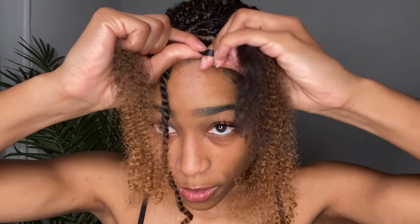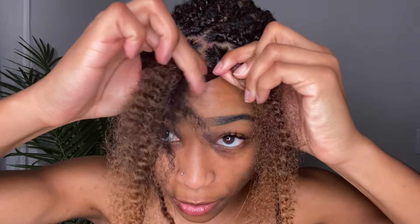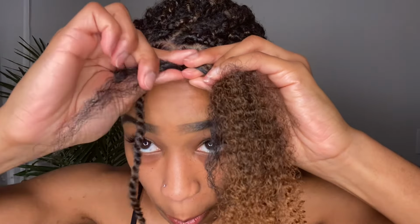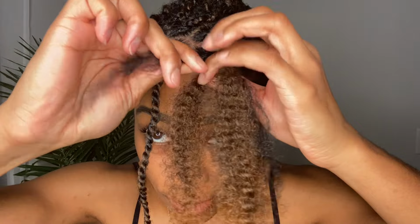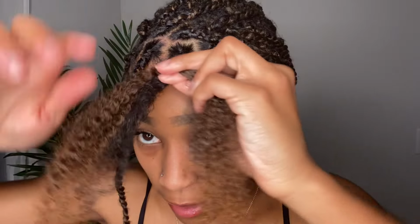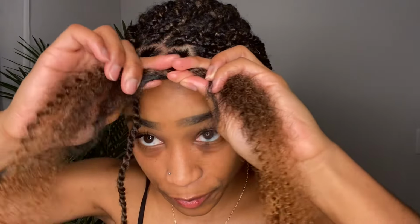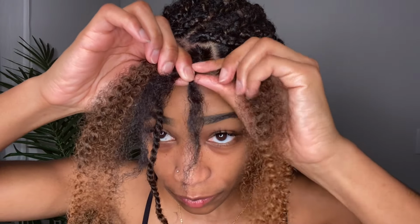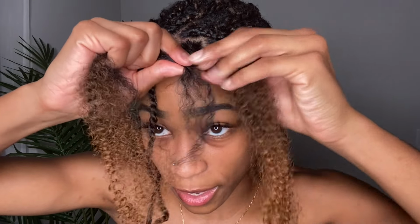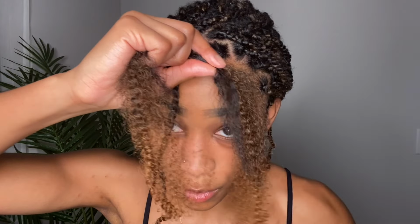So you're just gonna continue doing the same motion, braiding down, braiding down. And then I braid about 4 to 5 times. And I let it come to about right here. I guess that's about like an inch. And then what I do is, one section of the twist hair is already paired with your hair, so you're just gonna pair that other section of your hair with the other side of the twist hair that's alone.